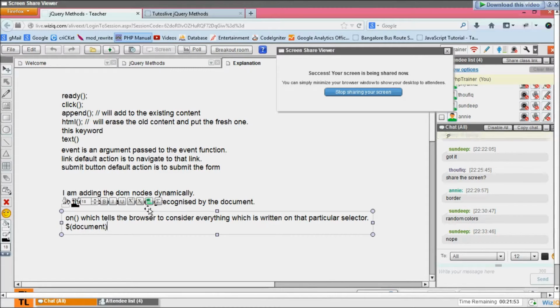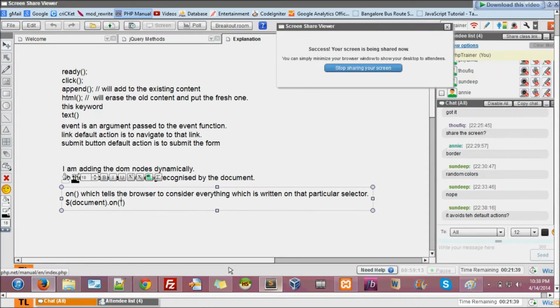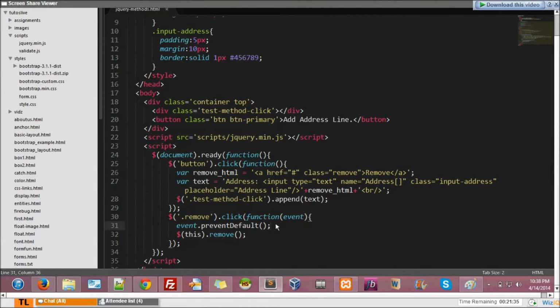This is a standard syntax to avoid the default actions. I'll explain this with a more solid example, but let me just finish this syntax first.